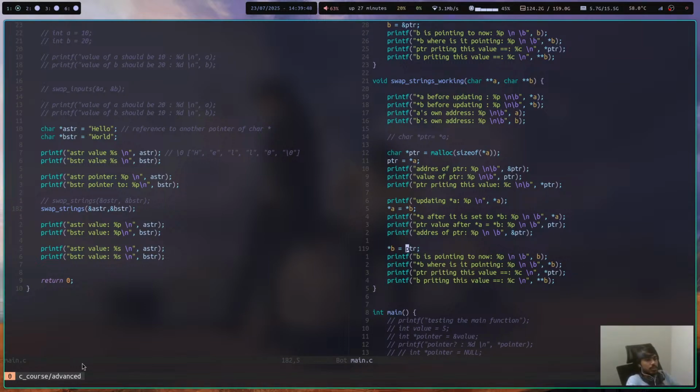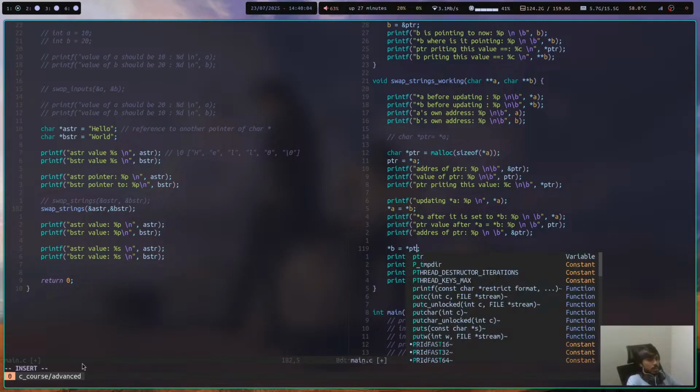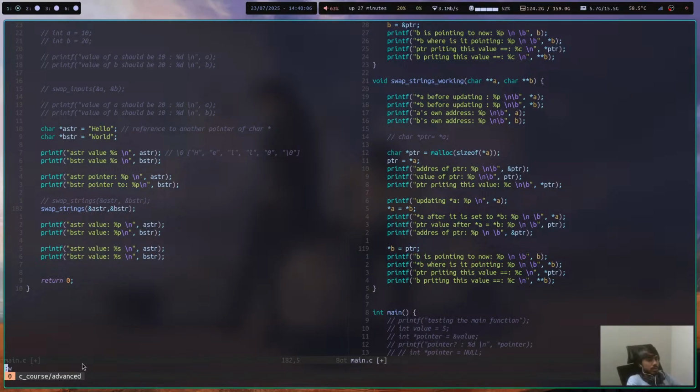Generally speaking, if it's something like this, that is fine also. But A is now holding the pointer of B, so it's going to hold the same value if I do something like this. That is why I stored it in the variable, so that I can use it later.